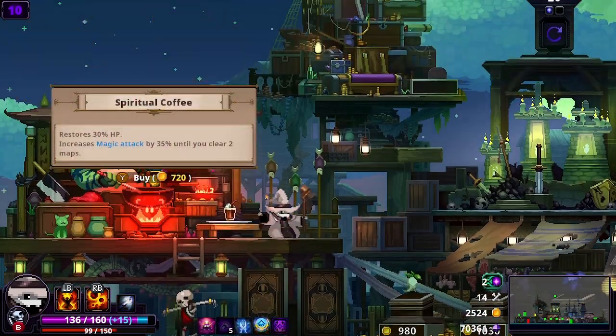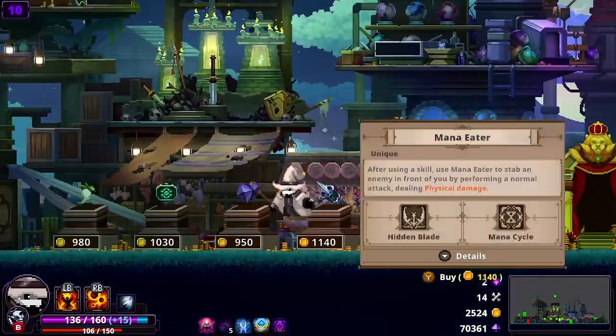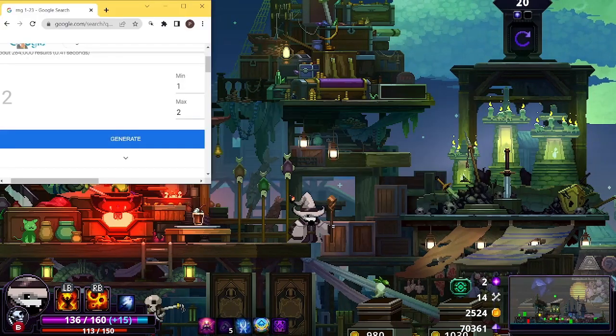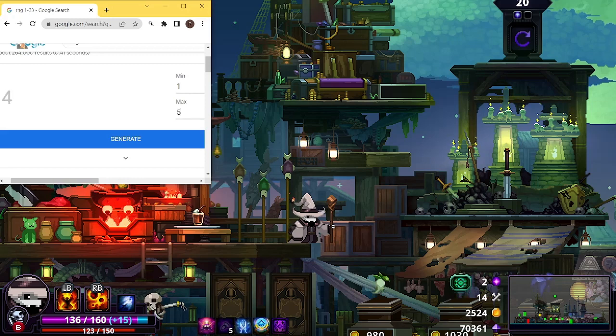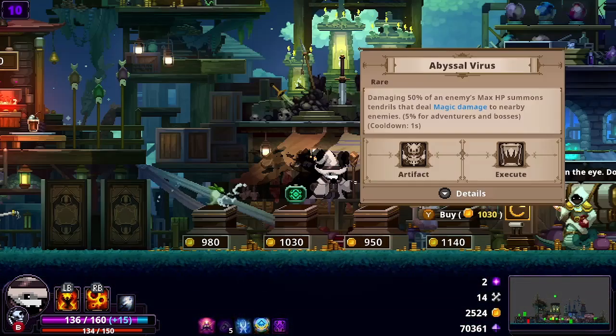So, 1, 2, 3, 4. So, do 5. In case it forces me to leave. Alright. 1, 2, 5. It's forcing me to leave immediately. Great, great. Screw you. I hate you.